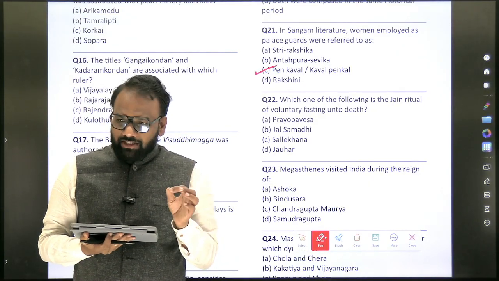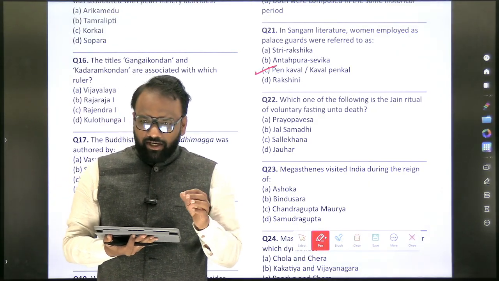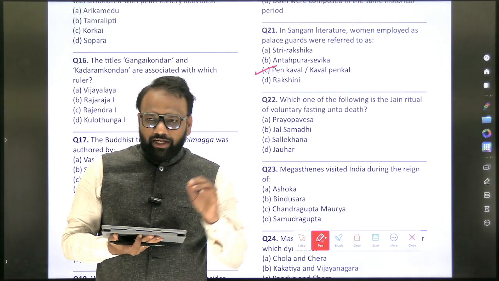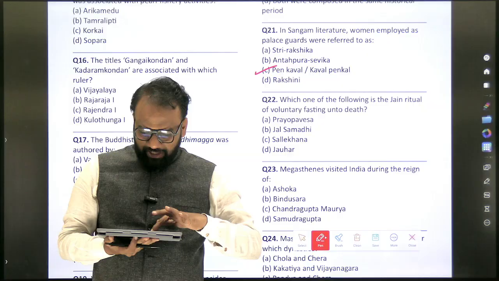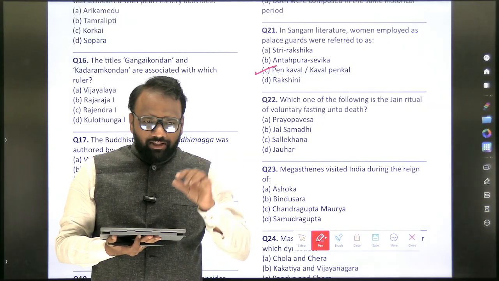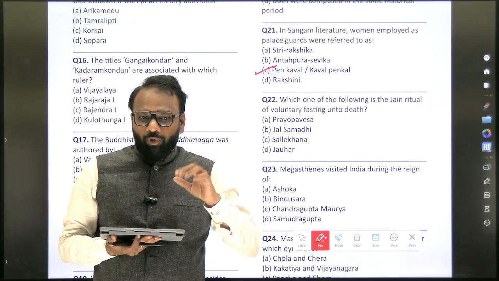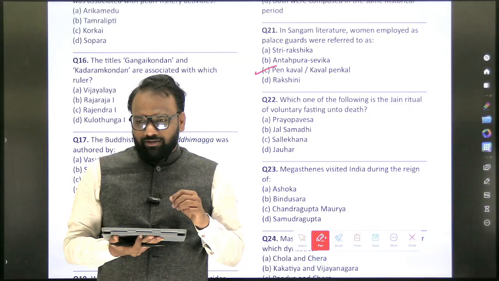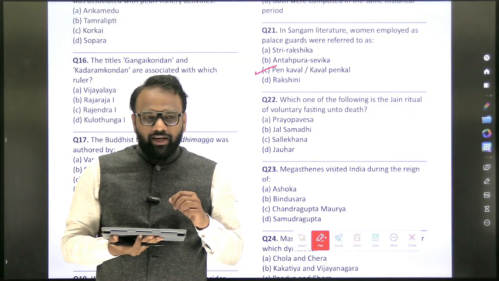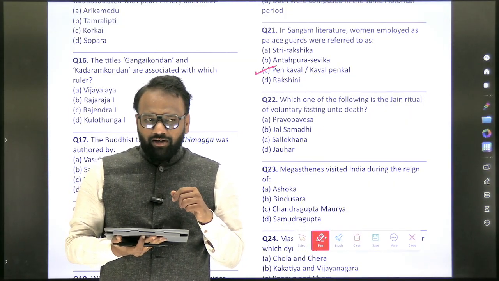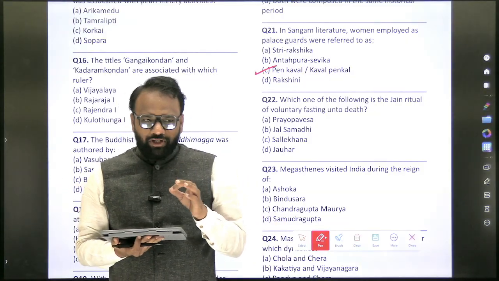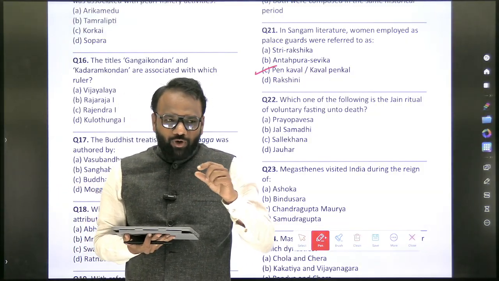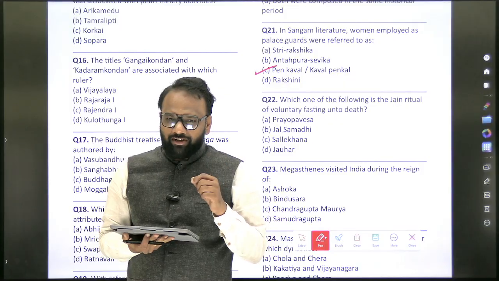Now, in yesterday's class we discussed this, right? So based on that, where can we connect it? In one of the options, they had given a term mentioning women bodyguards. In which question was it? In case of Vattakirtal? Just cross verify once. In case of Vattakirtal or some other question, one of the options was that women were employed as bodyguards. In which question?